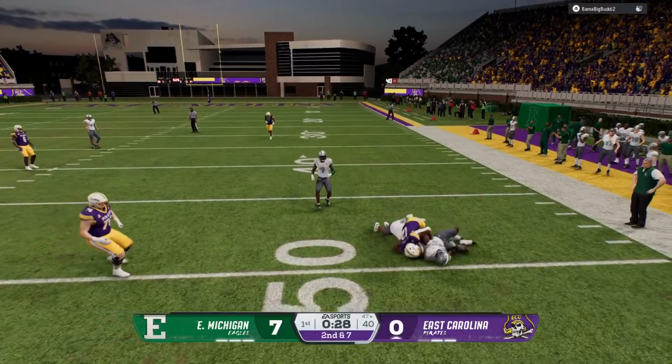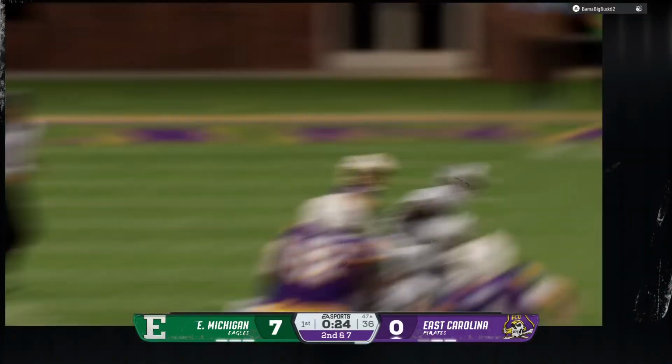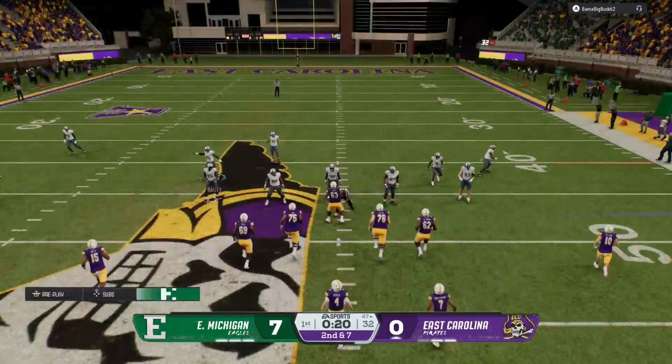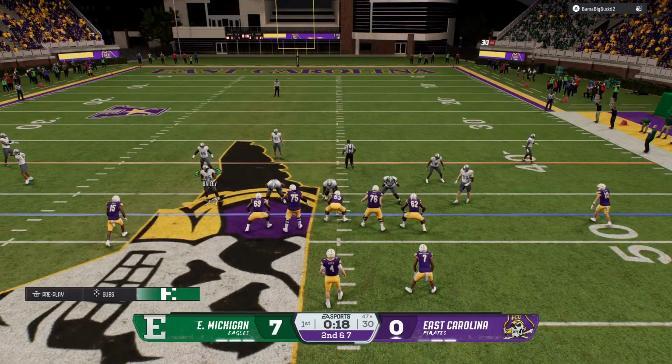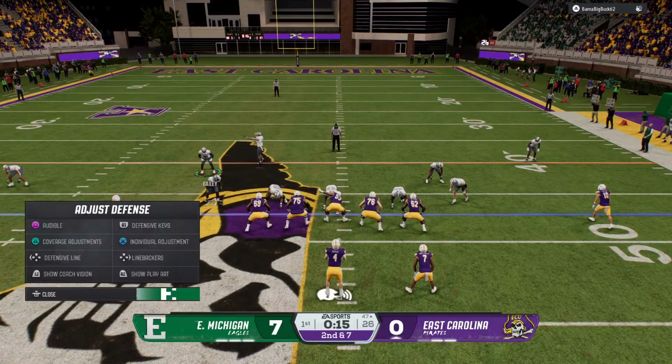Firing to the right, complete. And the defense settled in to stop that one for a short gain. A nice job by the QB there, timing out that drag throw. It's zone coverage, so he's got to make sure he gets it to his receiver in a window to allow him to catch the ball and then turn it upfield.